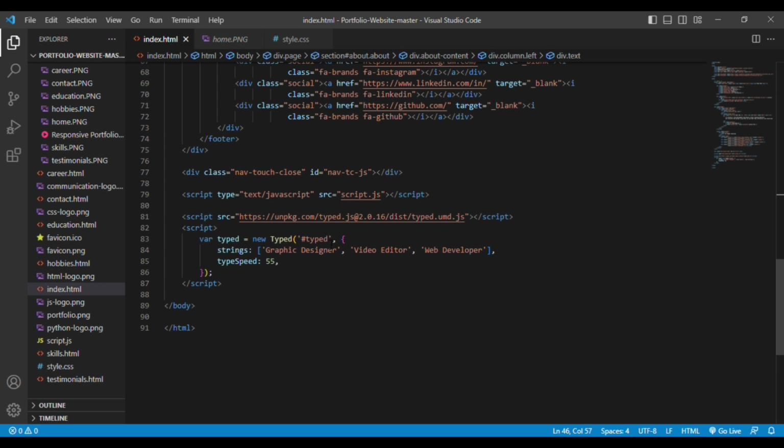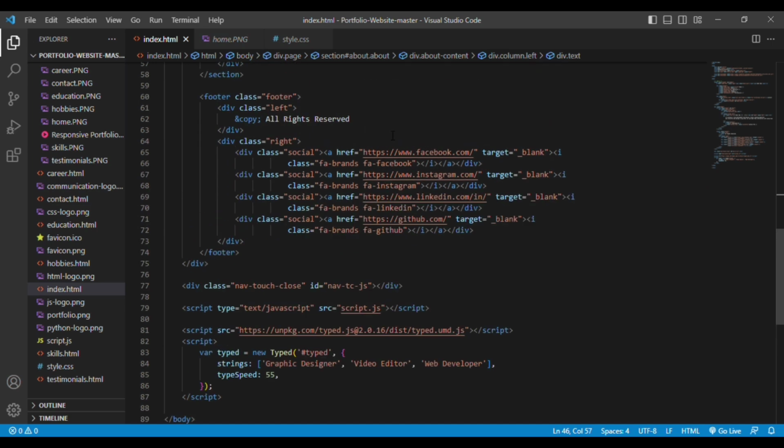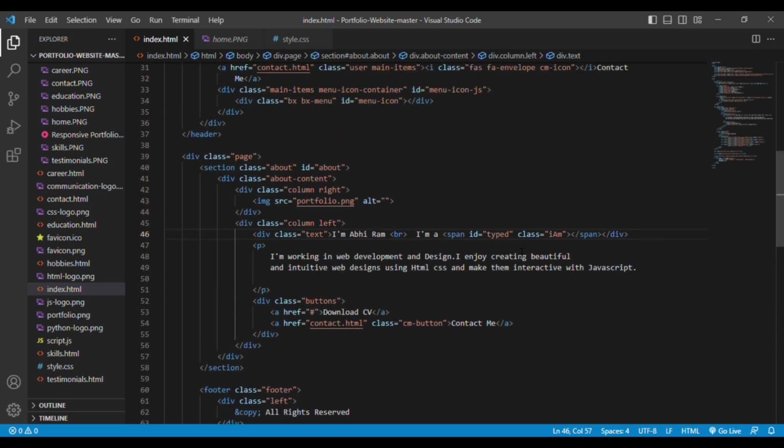By using this span element, we're going to make each and every string, that is graphic designer, video editor, web developer, one after another be displayed in this span element in a typed format, that is one letter after another letter will be displayed in the main page, that is in the home section. You can see web developer.